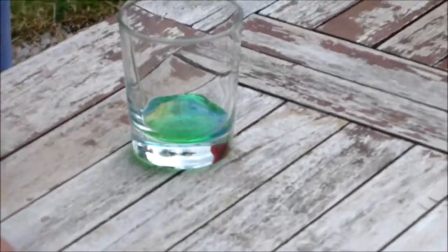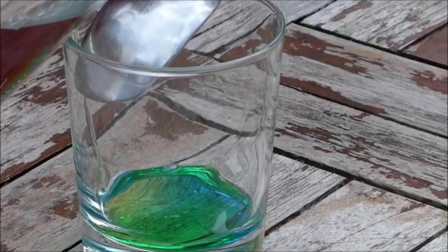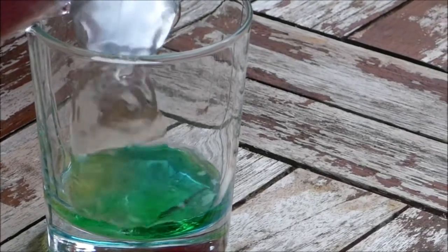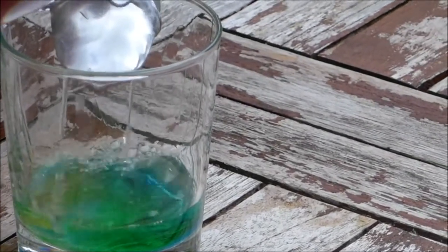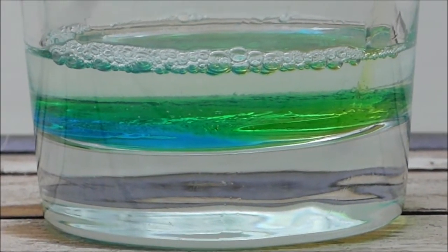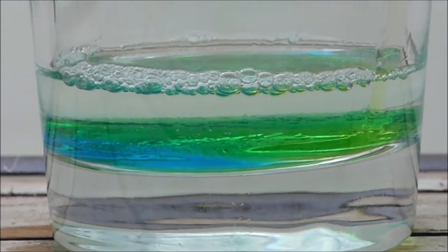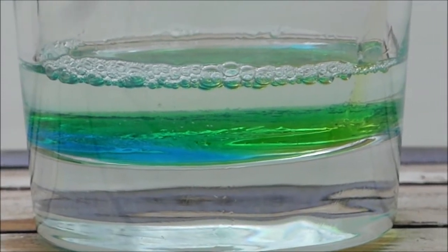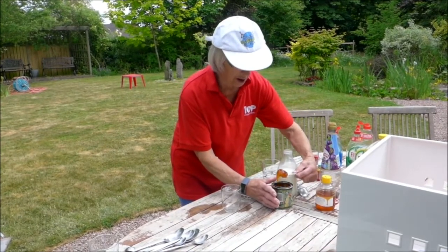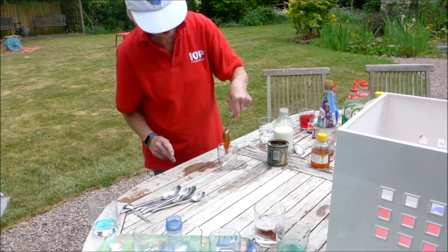Now, to do this carefully and avoid the mixing, I'm going to pour the water over the back of a spoon. That's why it's good to do it outside. And if you look sideways against the white background, I can certainly see the blue and the green washing up liquid with the water sitting on top. I think this time I'm going to try with some golden syrup. It's quite old. It's going to pour into the jar.